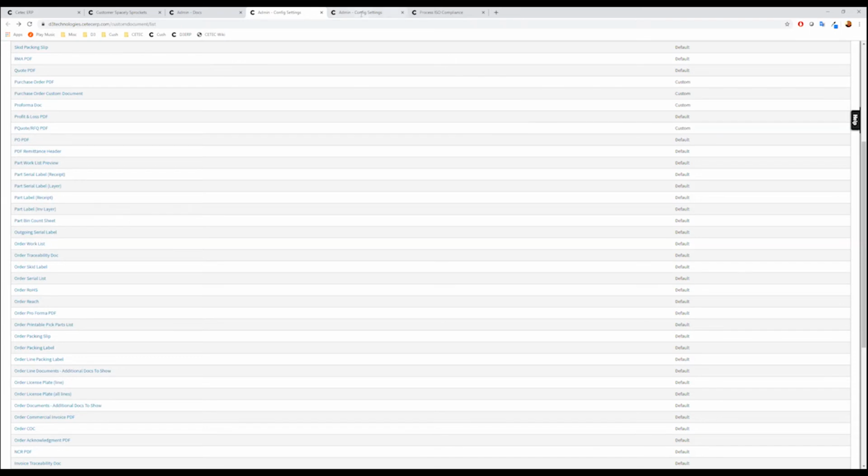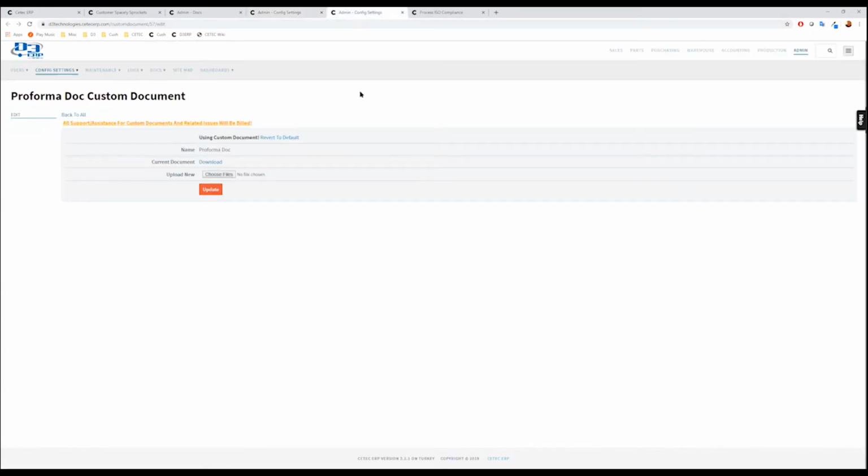Now, once you have a custom document, you'll notice this is the actual console for this specific document that I have that's custom. You're able to download it, edit it, upload it. Say something goes wrong and you edited a system doc, not one that you had created, but you just wanted to tweak a setting on a current doc or add a logo or something. Something goes wrong, there is the option to revert to default, which is very valuable. So that guarantees that even if you're tweaking with this, you can still operate business if something goes wrong.